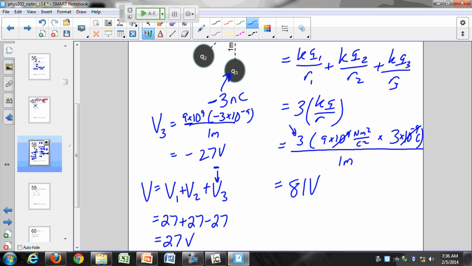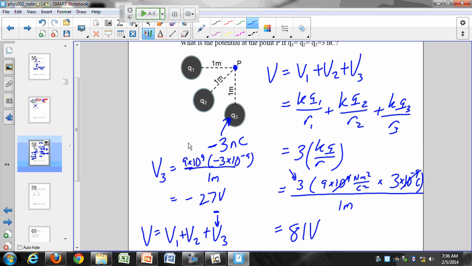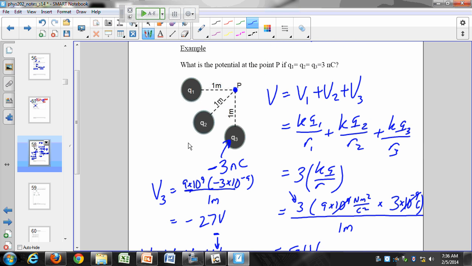Jose? Would it be the same thing just to eliminate it from the beginning whenever you plot V1, V2, and V3? Like, if all of them are the same, and the only difference is that one of them has a different sign, wouldn't you just be able to say V1 plus V2 minus V3? Yeah, you can do that. It doesn't really matter where you put the sign, but I don't like to write it like that. But you can do it that way.